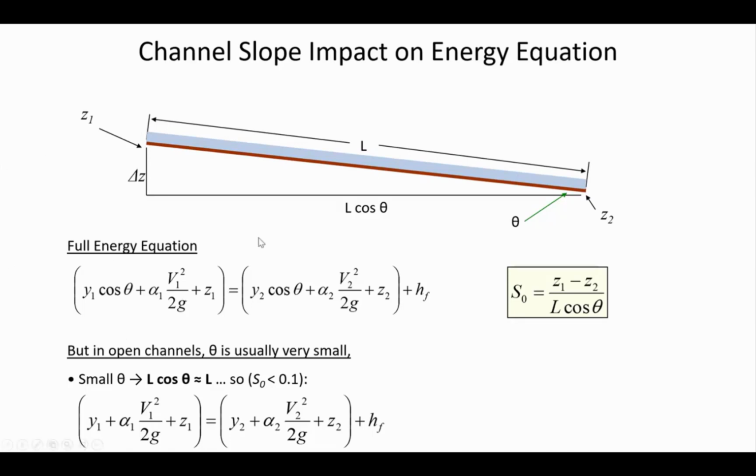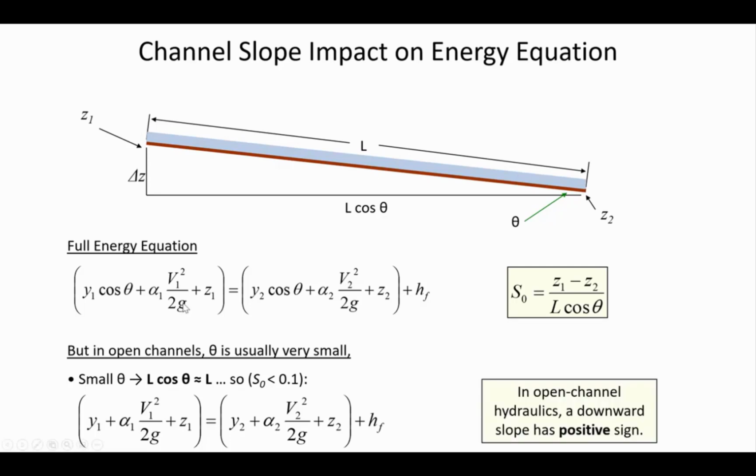So, the depth of the channel, the water depth, if you wanted to really find the vertical component of that depth, you'd multiply y1 by the cosine of the angle, because the depth is perpendicular to the channel bottom, and so it would go up at an angle, and the energy equation would just be the vertical component of that. But don't sweat it, is what I'm saying. Because of these small angles, anything less than a 10% slope, which is essentially every flow condition you'll ever encounter, you can just use the depth rather than the inclined component of the depth in order to apply the energy equation.